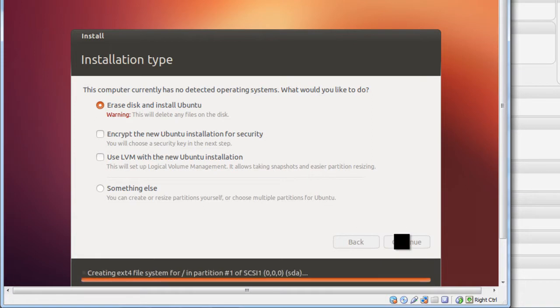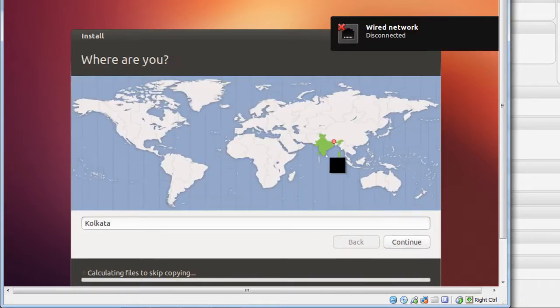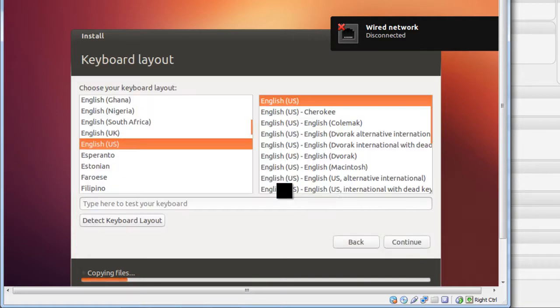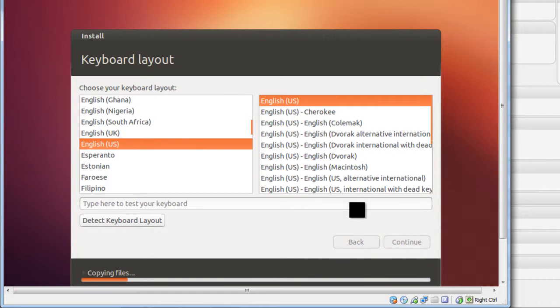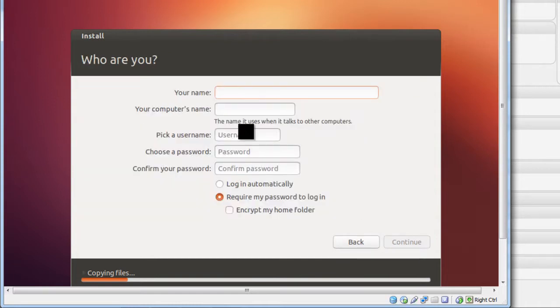While installing, it is going to ask a series of questions, like where are you? Select the place and click on Continue. Then select the default keyboard. Now it will ask you for the new username and password for the Ubuntu Desktop 12.04. I am going to give the username as Openstack and the password as 123456.